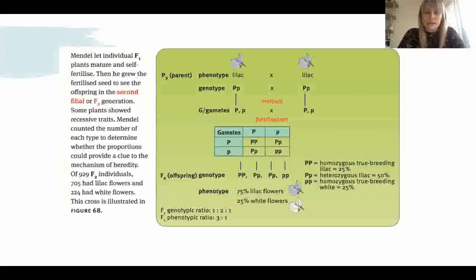Okay, so they can ask you, like in the text at the side, it says of 929 F2 individuals, from the percentages that you have, you can work out how many lilac flowers and how many white flowers he got. So let's take humans. They have 4 offspring. I don't know, you get lilac hair and white hair. Just a quick example. So you will get 3 children, 75% of the offspring with lilac hair, and 1 child, 25% of your children with white hair.